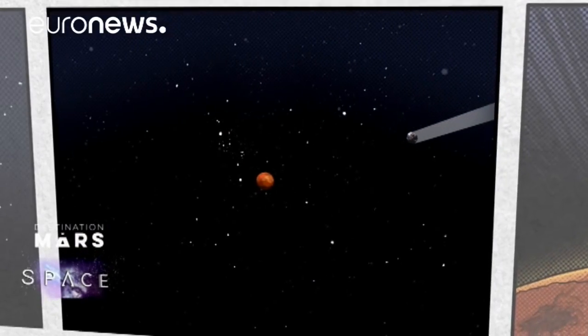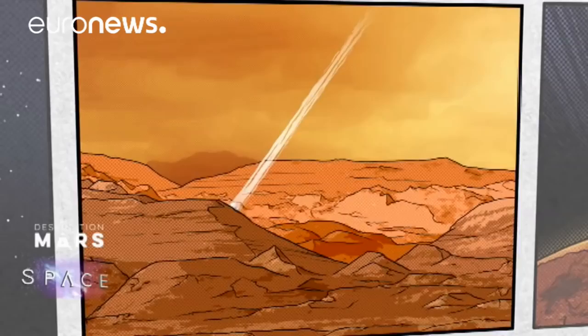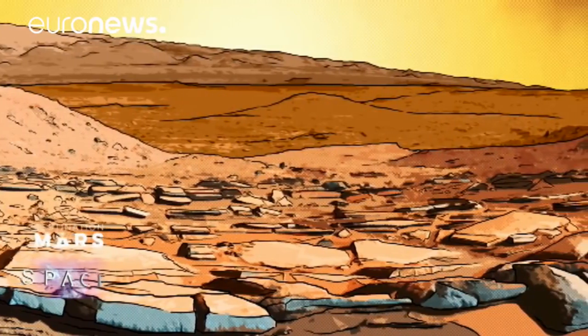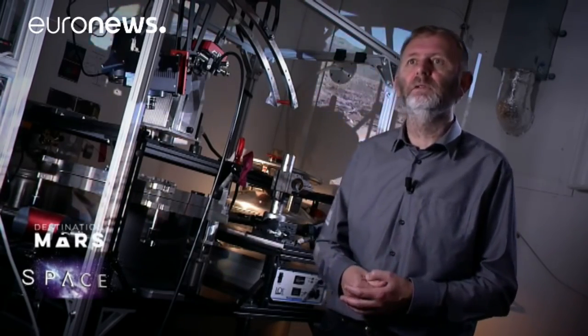There are volcanic mechanisms that can produce methane, and it's got very little to do with life in that particular case. But we know that there are meteorite impacts on the surface of Mars. This exposes fresh material from under the surface, and that fresh material could be containing some trace gas material like methane, for example. We also have evidence for avalanches and avalanches. There might be gas trapped there, it's then exposed, gets into the atmosphere, and who knows, maybe it's detectable with the TGO's instruments. The production of methane is not necessarily to do with life. There are other processes that can produce methane. So looking for life is not trivial, and proving that it's there is very difficult.